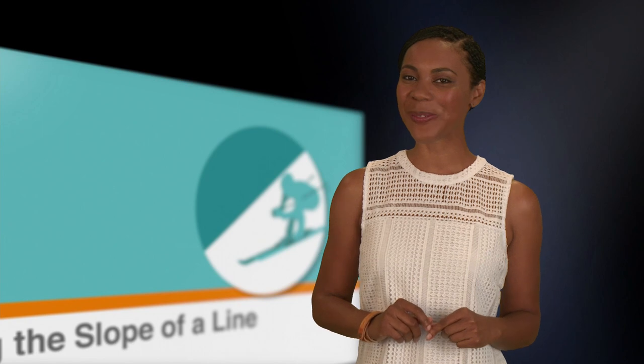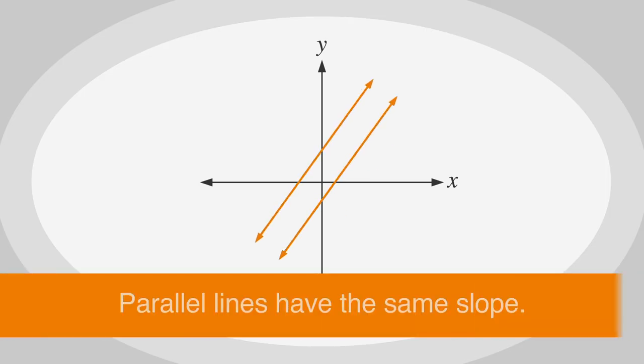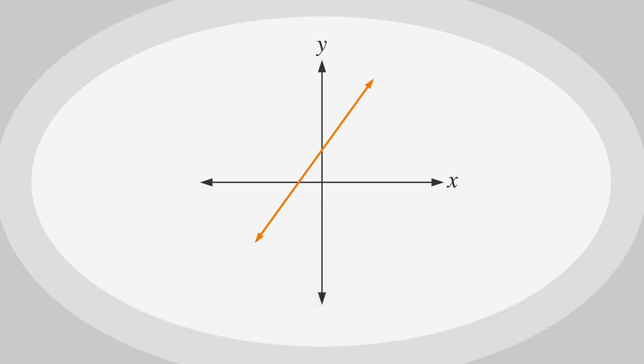Okay, we've covered basic slopes and the point-slope formula, but there are a few more things you need to know. Parallel lines, or two lines that will never meet, have the same slope. On a coordinate plane, we have a line we'll call L, and it has a slope of 2. All lines parallel to it will also have a slope of 2.